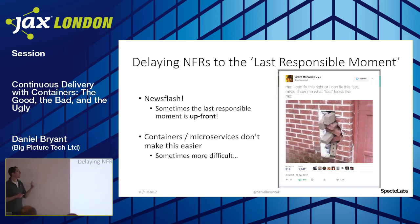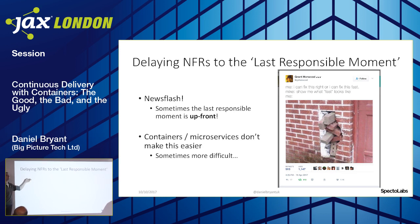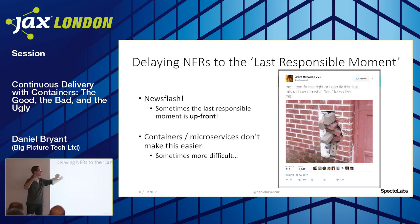One thing I would say is I do get pushback from some clients, particularly people that are investing heavily in Agile, and they say we're not going to do things like non-functional requirements until the last responsible moment. Yeah, and this last responsible moment is a nice idea, particularly when you're building systems that you don't know the properties of, because you basically defer the decisions from where you don't know very much to where you do know stuff. So you don't do stuff up front, you make the decision further down the line, yeah? And so basically that's the point. If you didn't make the decision then, it would be irresponsible. So that's the last responsible moment.